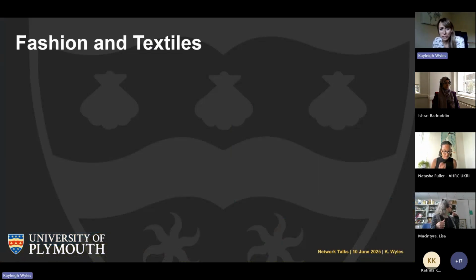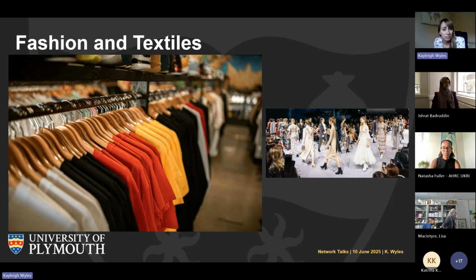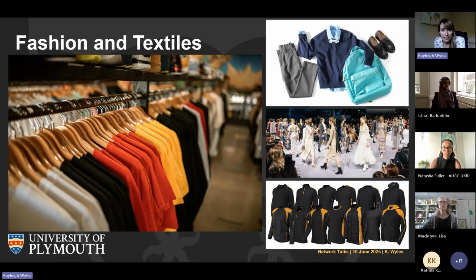just for a moment, what do you think of when it comes to fashion and textiles? The things or the images that come to mind are probably shops, clothes rails. Some of it may be catwalks and more fashion side of things. You might start thinking about other types of clothing like school uniform, work uniform, or maybe more specialist gear like sports gear and stuff like that.